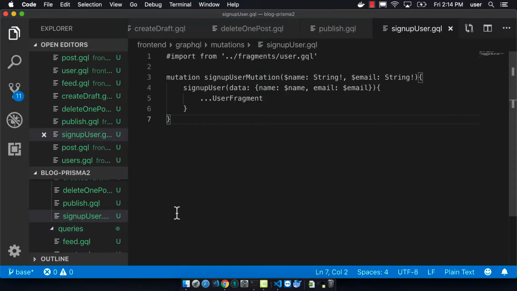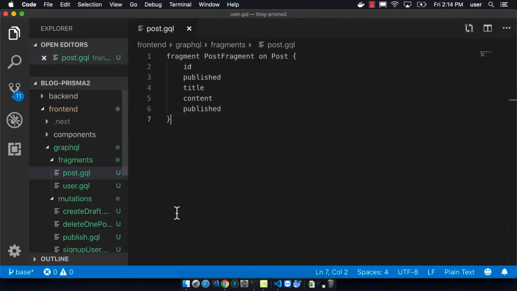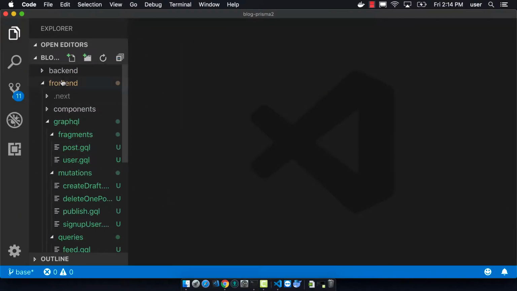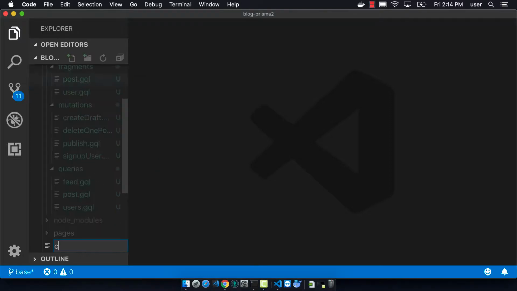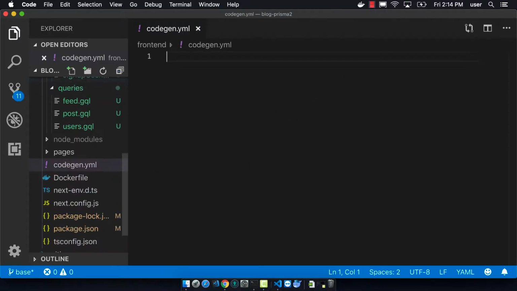So now I want to be able to create a file called codegen.yaml. So this will specify how we actually use this generation tool. So we're telling it where our backend is. And so here we're using backend colon 4000. So what's cool about Docker is that because we named all these things, instead of having to say localhost or something, we can actually have the container name and we'll know how to talk to it.